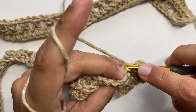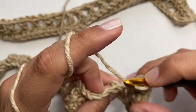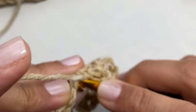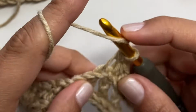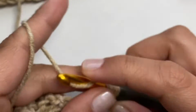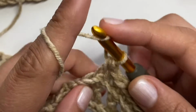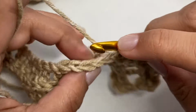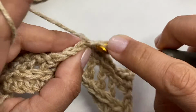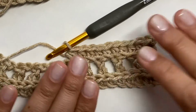So I'm going to keep going for a little bit just so you can see what that's like. So I'm finding those back loops only. Yarn over, pull through, and keep going. Back loop, half double crochet. And this row now, row number 3, is going to be part of the repeat we're going to do until we get to the neckline area.